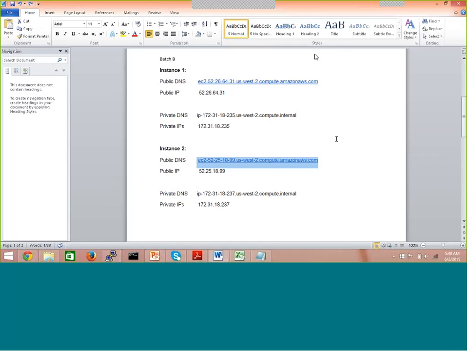the DNS name. Now with an EC2 instance, there are 2 ways to set it up. One is with public access. You'll be provided with a public IP address and a public DNS, and then you'll be provided with a private IP address and a private DNS. And I'm sure you guys know what a DNS and an IP address are, right? With the DNS, you'll have a fully qualified name, right?